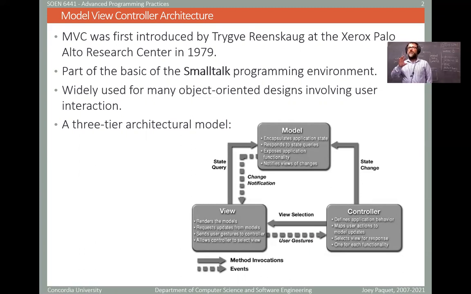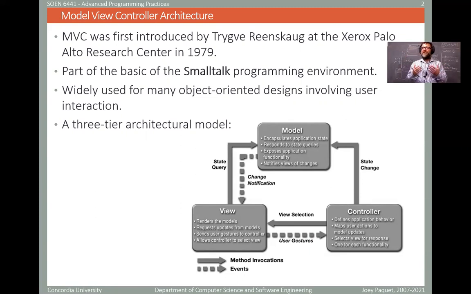So it has the view, and the controller is there to catch the events, for example, clicking, or the user would enter some data in the view and click submit on a button, and then the controller would get the information from the view and feed it to the core of the system, which is the model.